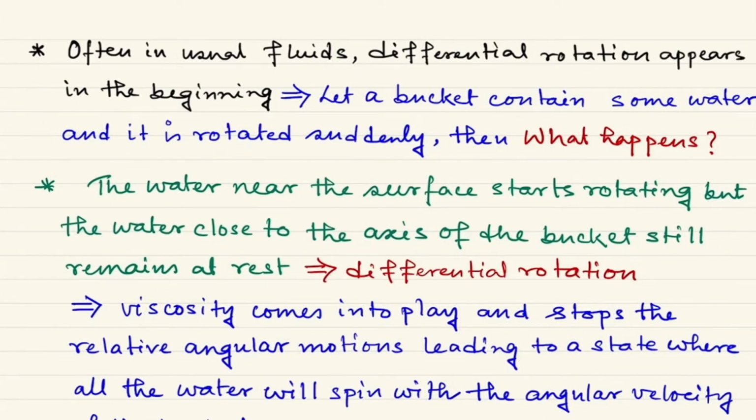Now it is true that in usual fluids, very rarely is solid body type of rotation actually visible, because there are so many things, compressibility, this type of thing. But if you are just taking a liquid, for example, which is fairly incompressible, then differential rotation also starts to appear in the very beginning. We will see that after some time it actually decays.